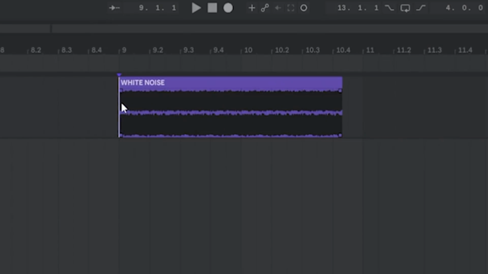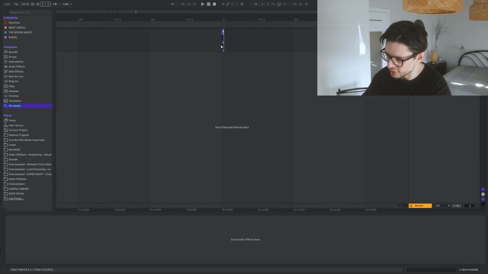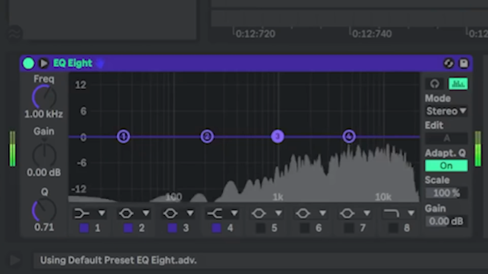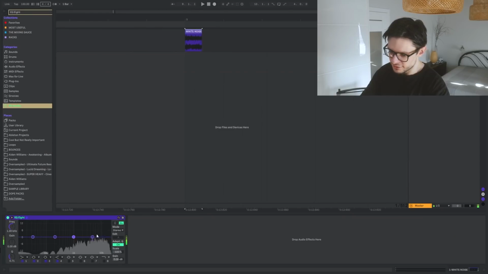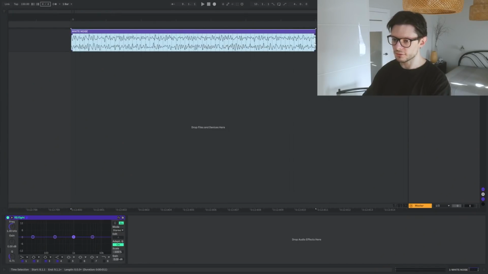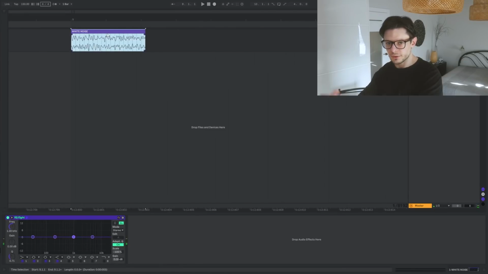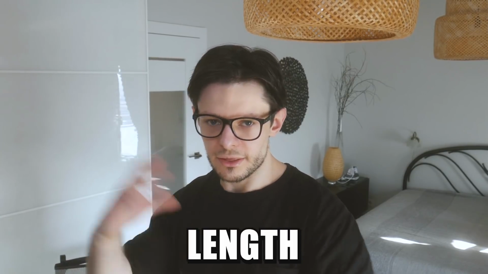In order to turn it into an actual sound, we have to find an element that will allow us to have a bass of that sound, right? Maybe let's cut that noise here. We have this part. This is still really high. If we take a look at EQ, you can see that there's just a click. Basically, if you've been using Serum or any other wavetable synthesizer, this is what you're looking at, actually just the waveform. As you can hear, this is really high pitched. So in physics, length equals pitch.